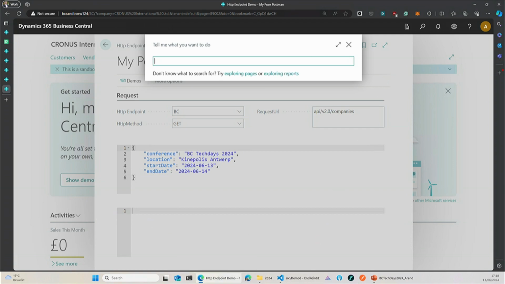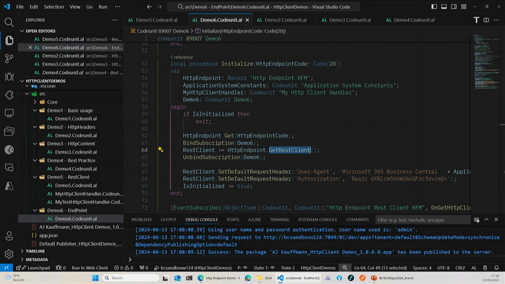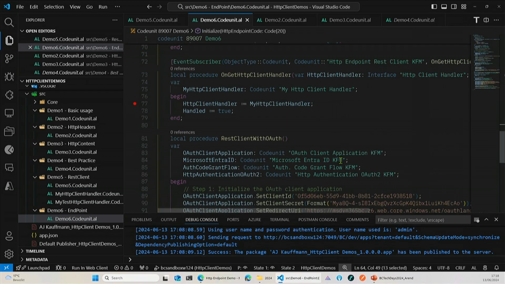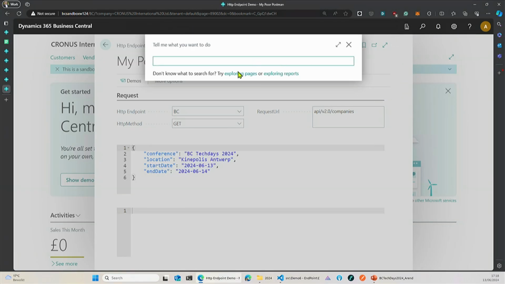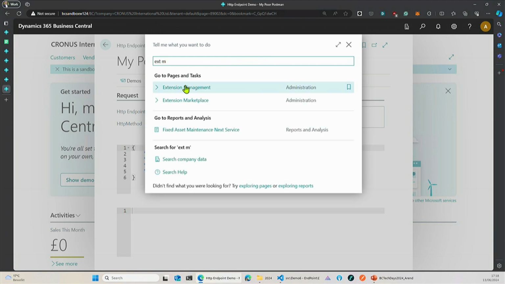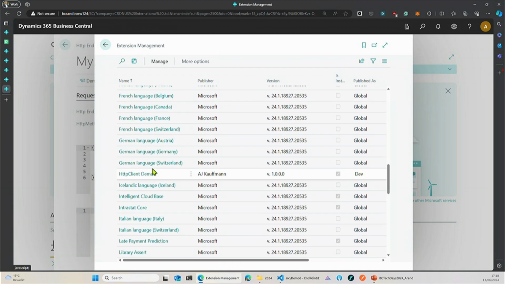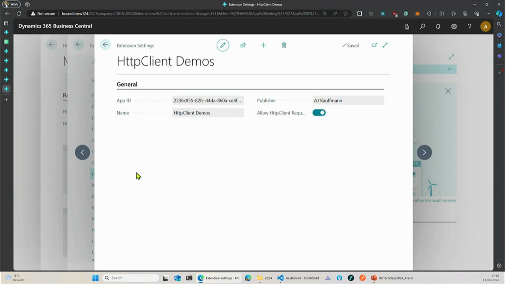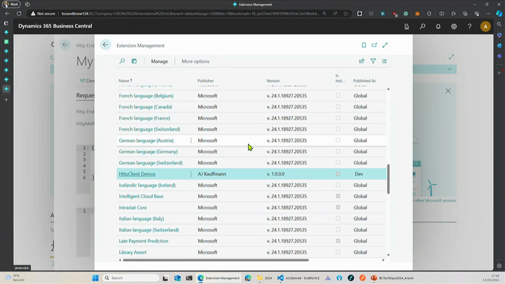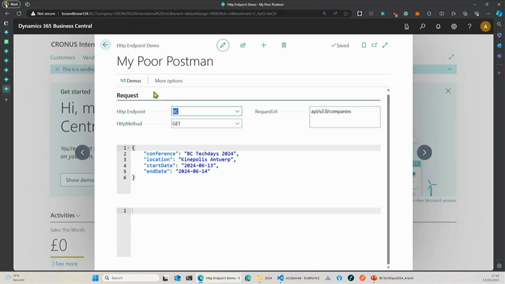Because I published everything, it was not really working as I like it to. Yeah, it might be the blocking issue here. So let me go into extension management. I actually should get an error message about blocking, but let us check. It is allowed. So that cannot be the issue.